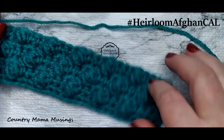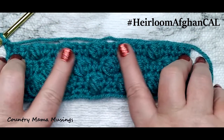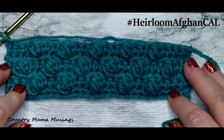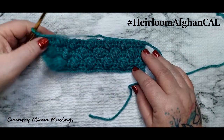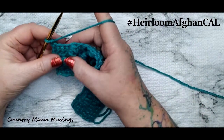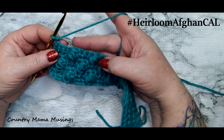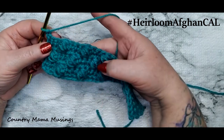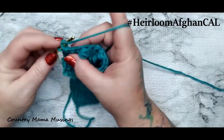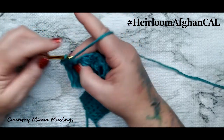There we go. There's all of our little cabbages all lined up in our perfect little garden. Isn't that adorable? Now, just like what we've done before, we're going to do a single crochet in every stitch across so that we can get things ready to do row four again. So we're going to repeat row three and just do the single crochets in every stitch across.